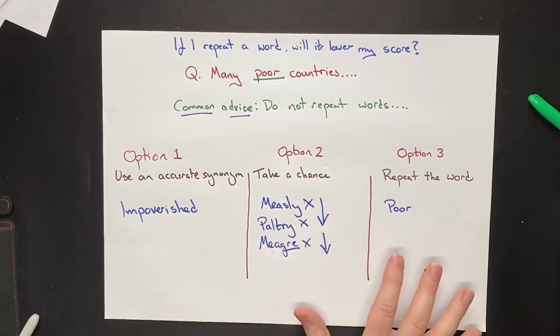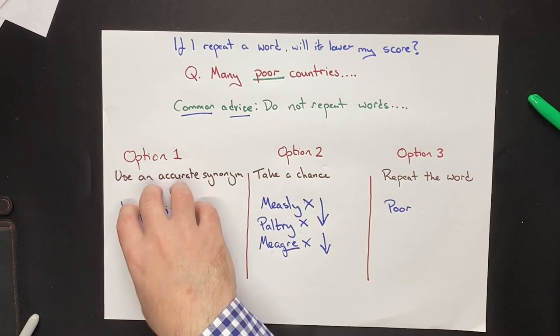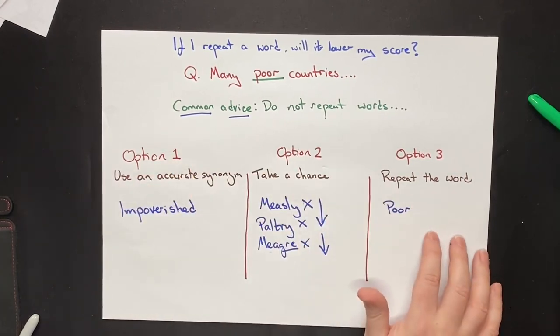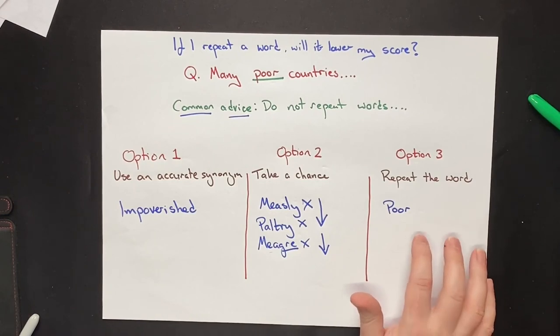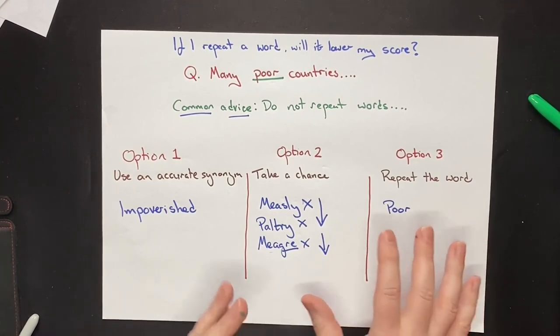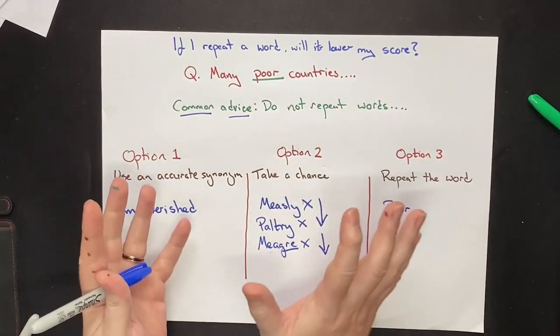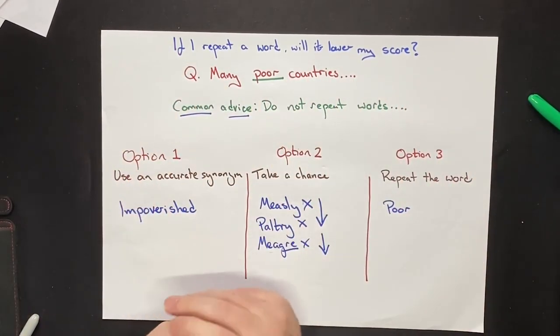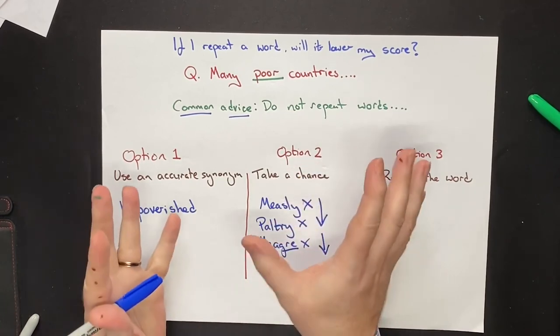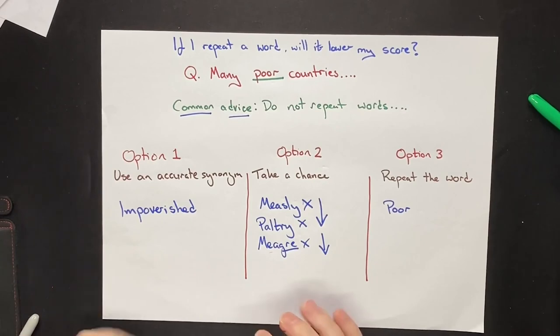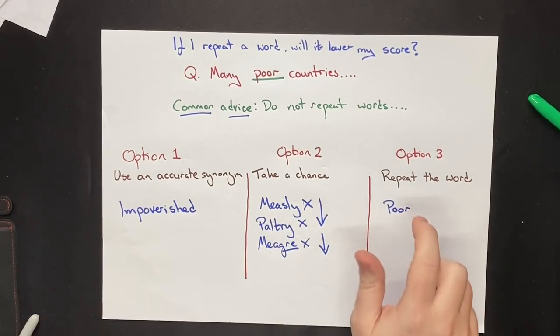What they will look at is, okay, they changed some of the vocabulary and it was correct. They've repeated some of the words, but that doesn't mean they necessarily have bad vocabulary because they'll look at your entire essay and look at all the vocabulary in your entire essay and make a judgment holistically on the totality of your essay, not because you repeated one word.